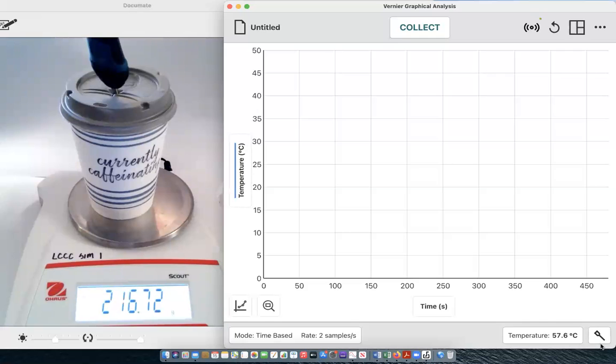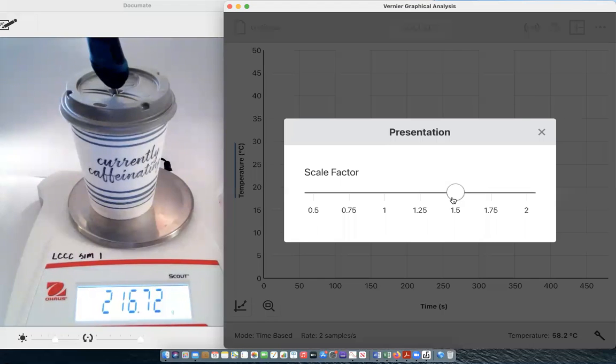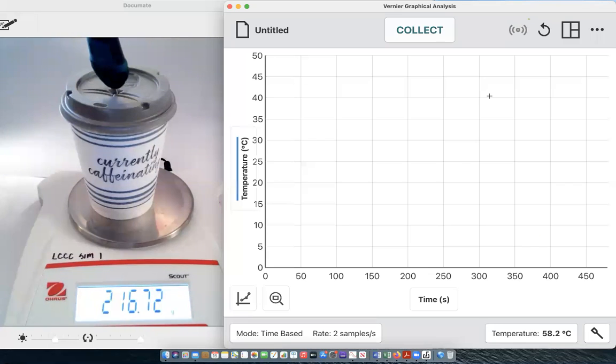On my scale over here, what I can see is what my temperature value is. If you can't see that large enough, you can actually click the three dots on the upper right-hand side here, and you can change how large that's going to show up in your presentation mode. You don't want to make it too giant because then it gets all clustered together. But I can see that my temperature is now at about 58.2 for my start of my experiment. What I'm going to do is begin collecting data since that temperature is fairly constant, 58.1. So let me start with that.